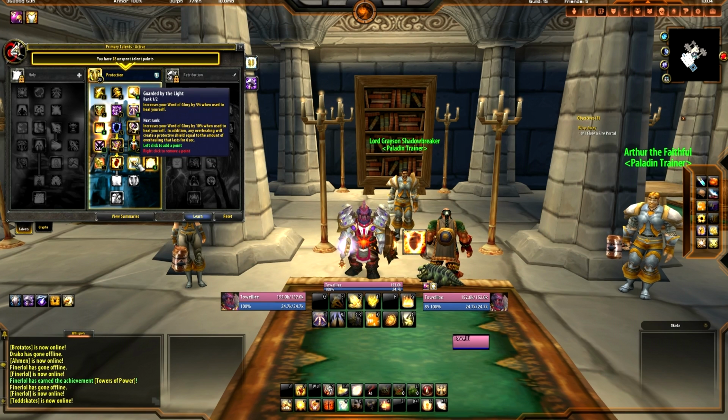Now, when you actually put both points, it does an extra ability. Increases your Word of Glory by 10% when used to heal yourself. In addition, any overhealing will create a protective shield equal to the amount of overhealing that lasts for 6 seconds. So we're going to do that.